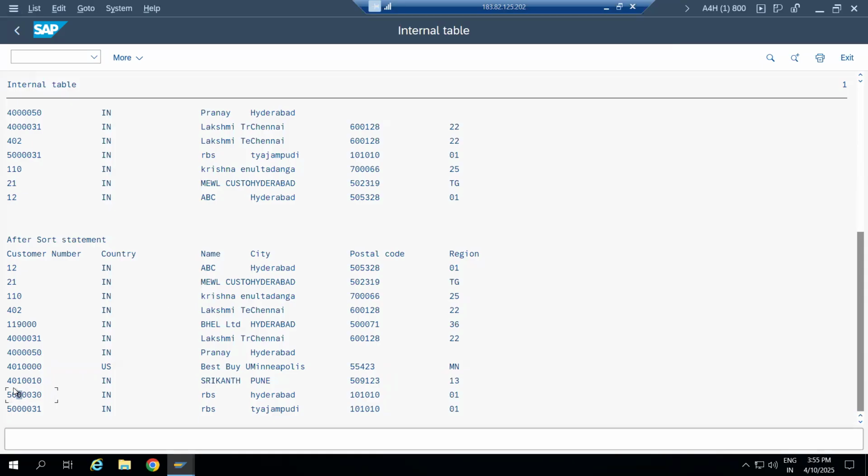So if there is a value where the user wants to delete the record from the internal table, then we need to specify this value explicitly. The system will recognize this value, and based on the delete statement, it will be deleted from this internal table. As of now, if you see, 30 is there, ending with 30, it started with 5. Now I want to delete this one. So let me copy this value. I believe it should take from zeros. Okay, let me try.